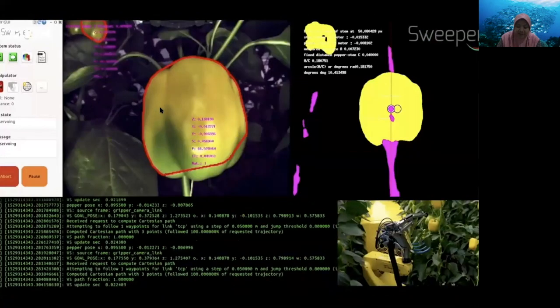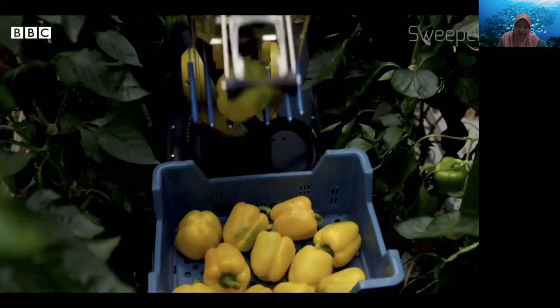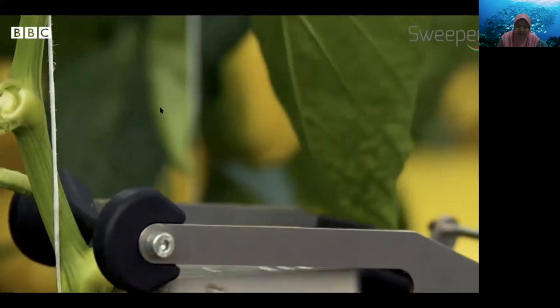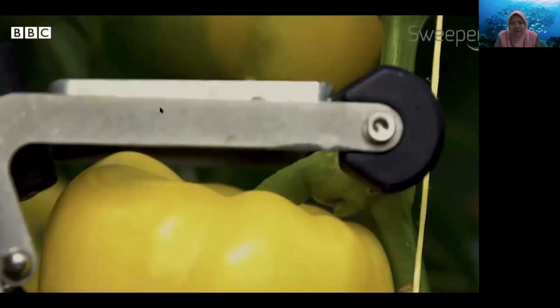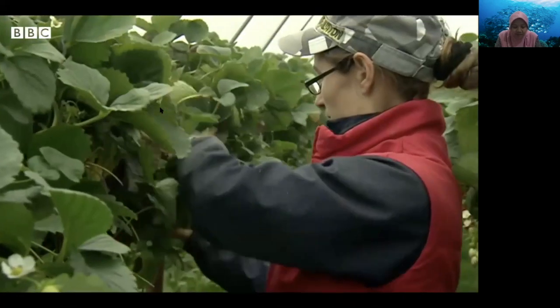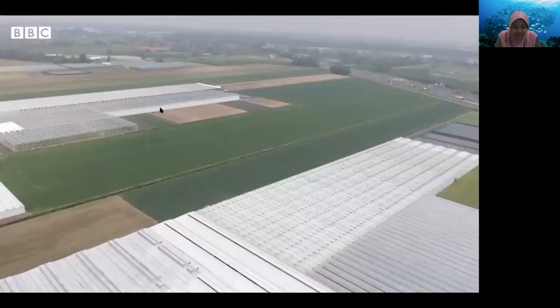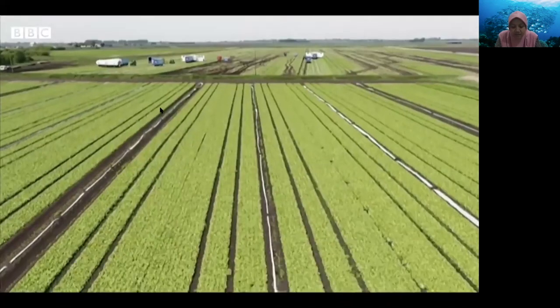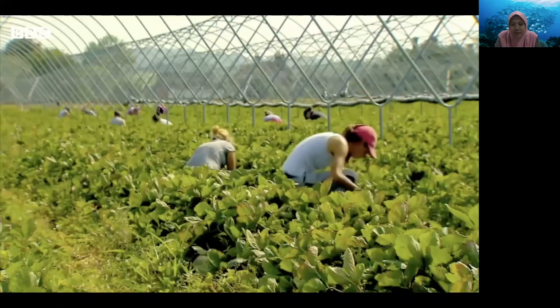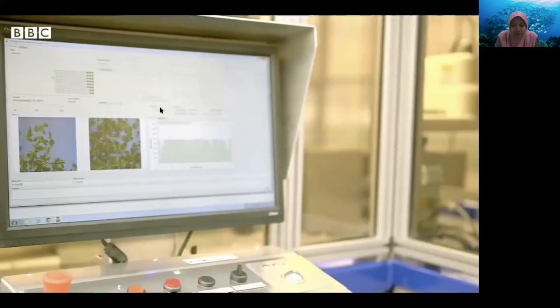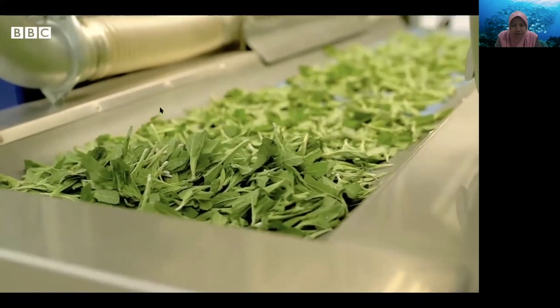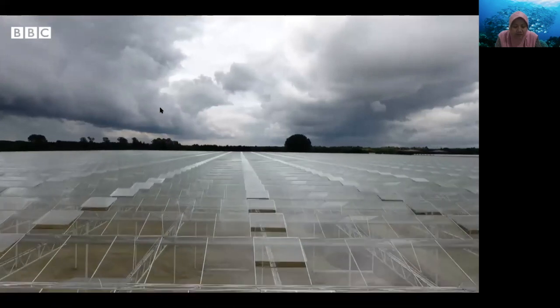There are no plans to use robots like this sweeper bot to help pick the produce yet. But the coronavirus pandemic has highlighted the need to think about growing food locally and perhaps with limited human involvement. No one knows what the future holds, so with this particular pandemic, let's say the virus could mutate and all of a sudden we don't have enough food. We've benefited from unrestricted movement and free movement of goods as well, and that may be set to change. If we don't have a bit more resilience in the UK on our food production, there could be issues down the line. These issues could disappear depending on the success of this project.